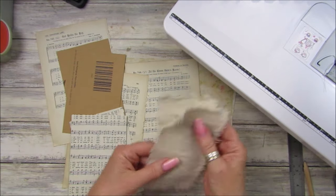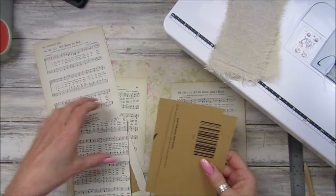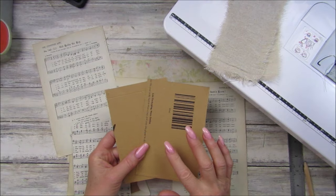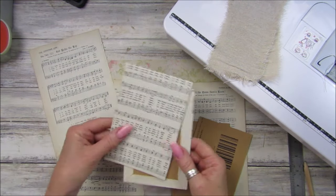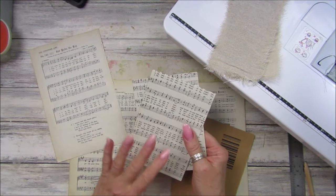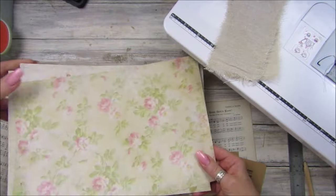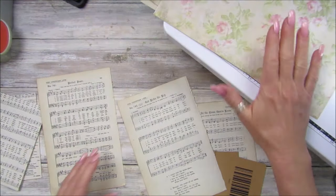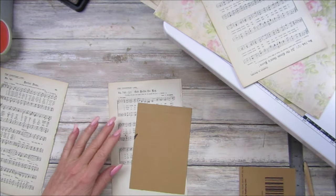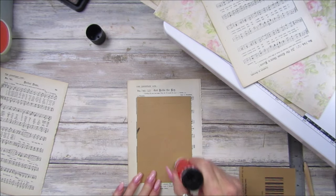I've got two pieces of calico fabric for the spine. The first thing I'm going to use is good old Amazon packaging. These are ten by fifteen centimeters or six by four inches. I've already covered two — I've just covered them in some music paper, book paper. I've got my sewing machine next to me so it's a lot easier to see and watch me. Now I'm going to take my glue stick.